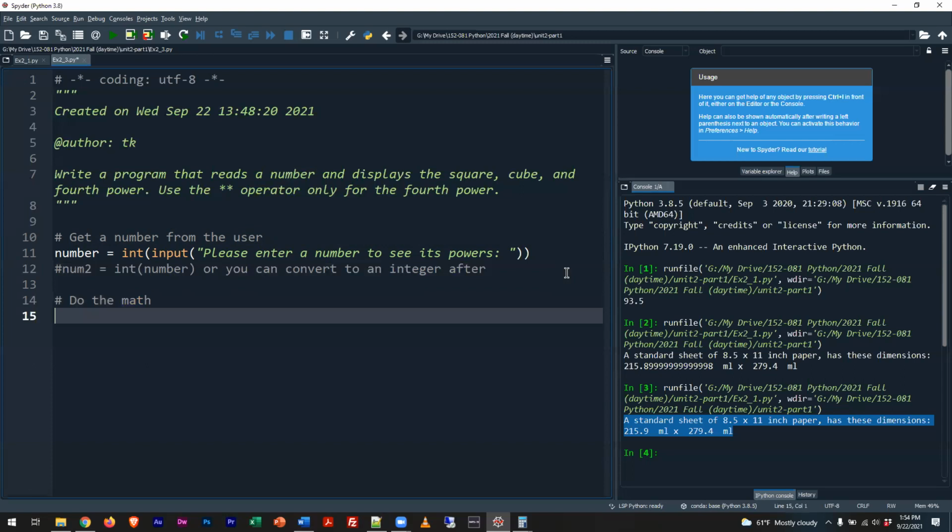Now, these are processing steps, folks, so the user will not see this stuff in the background. We were told to calculate the square, the cube, and the fourth. So I'm going to create variables called the same thing. Hey, why not, right? So I'll create one variable called square. How do I get the square of a number? I can multiply the number times the number. Yes, Nick?